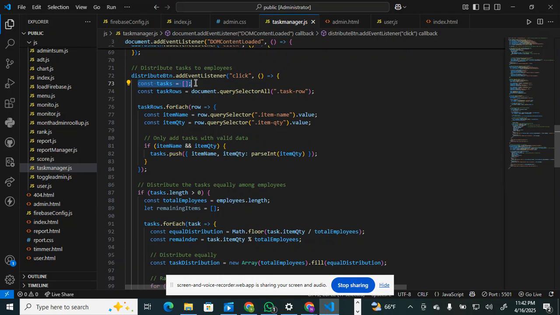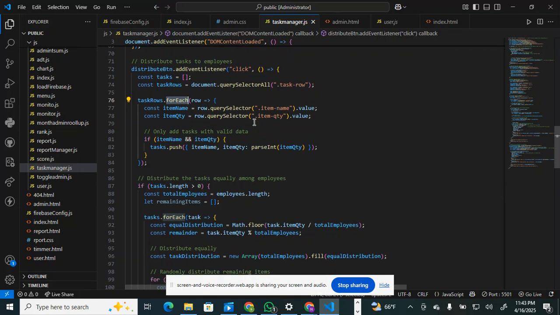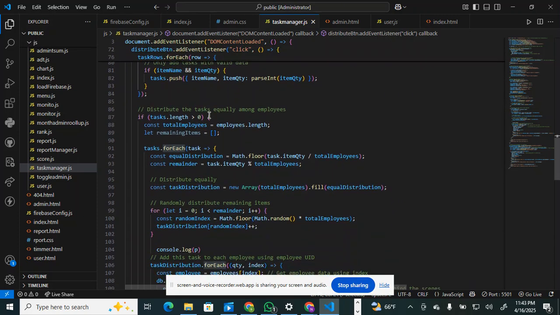That means every time you click the add button, we are getting the item value and the item quantity for each two values that you add. And then for each, that means we are going through that array whereby the tasks have been allocated, and then we are going to get all those tasks. That means this is for bulk, and then we are distributing them to all the employees. If it is specific, we are just going to a specific employee.